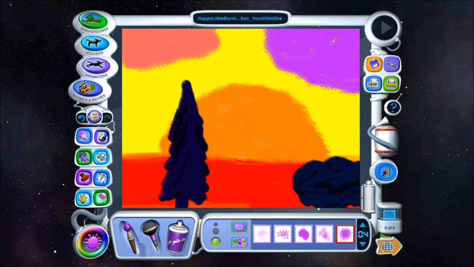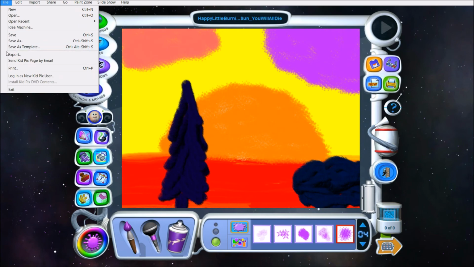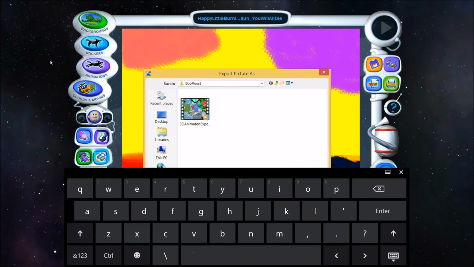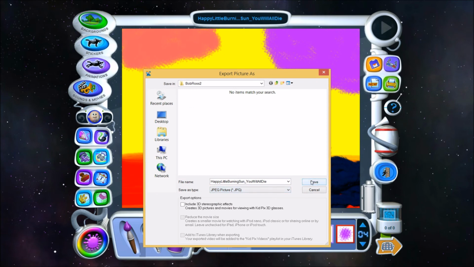There we are. We created another happy little cloud. And that's our happy little creation. It's very simple, but I think sometimes in the simplicity, that's where we see God. Anyways, I'm going to save that. We're going to use that export tool again. We're going to use the export tool. And this time we're going to save this as a happy little JPEG file in the same folder. We'll call it a JPEG.